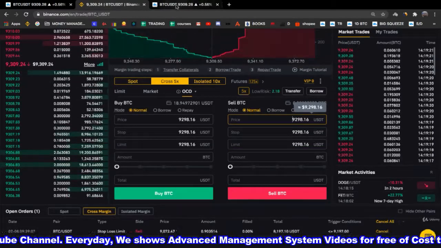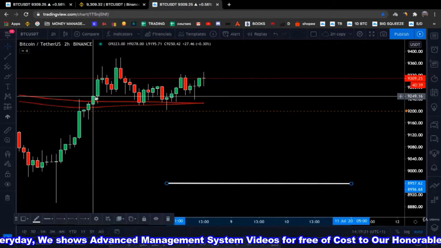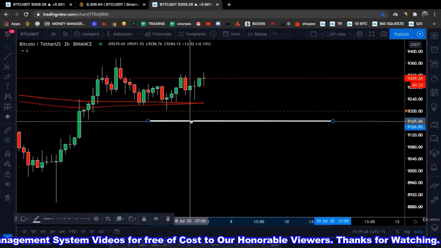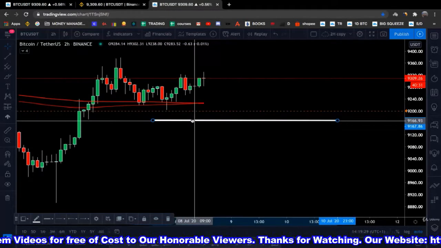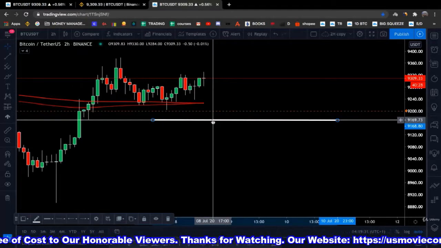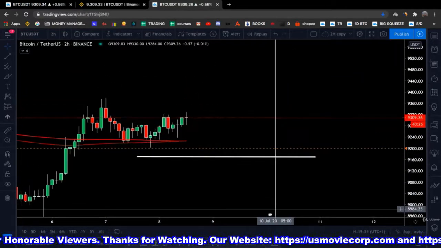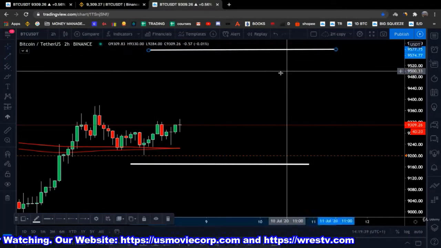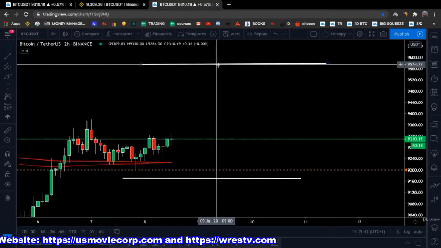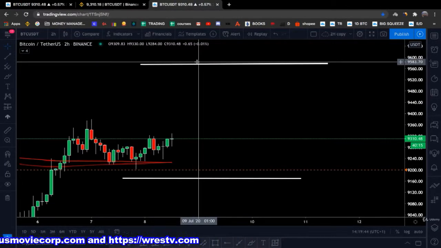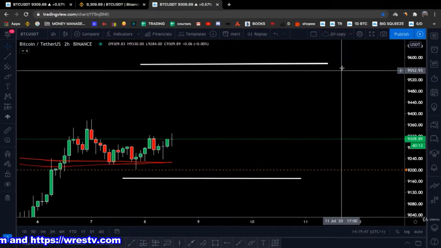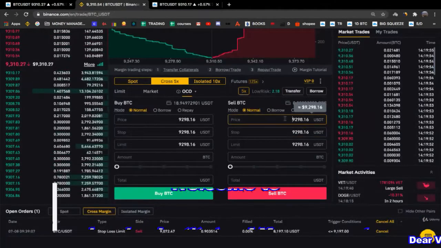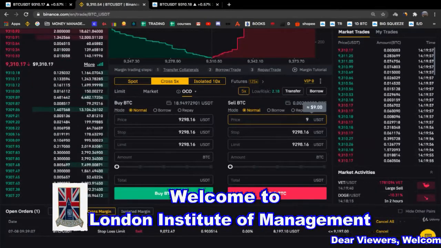So now imagine the same scenario where you entered here and you want to set your stop loss below this level, right? So if price came back here, which is 9,167, you are going to exit. But now you also have the option to set a take profit target. So let's say that for some reason there is some resistance or something, and you expect the price to stop here. If it came back here, to pause here, you want to take profits here, and this level is 9,577.